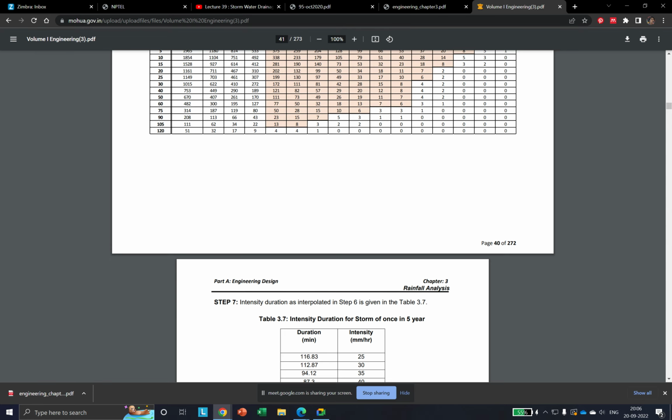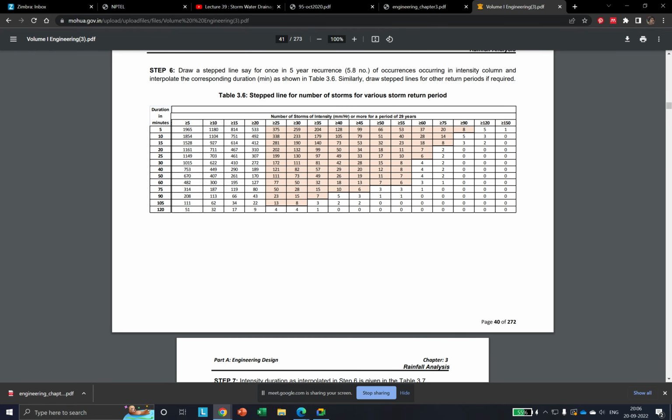Okay. So the detailed calculation we are not concerned about. That is why it is not discussed here, because actually within the scope, we need not go into those details. But if you want to learn, like for GATE preparation and all, it might be useful.